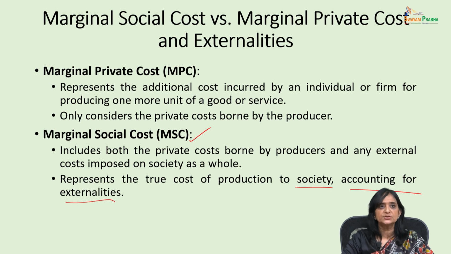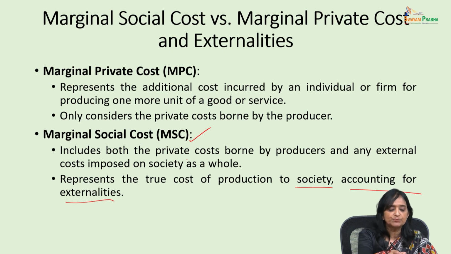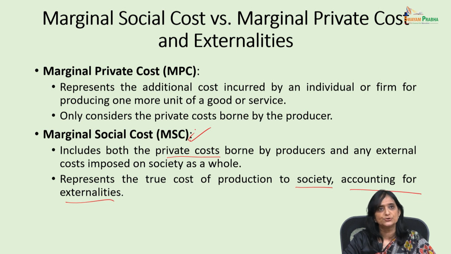So whatever externalities, as I gave the example of externalities, you may be contributing positively to the third party in your production process, or you may be contributing negatively in the production process. So when we adjust for this externality, negative or positive, in this private cost, what we get is called your social cost.